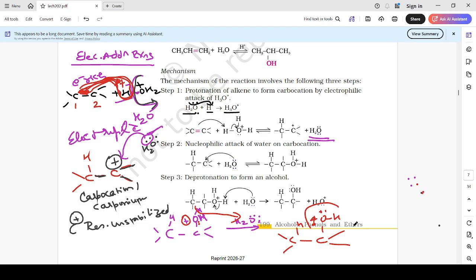Ma'am, also in the nucleophilic attack thing, if it adds H2O, why is it still positive? Is it because of the lone pair in H2O? Which is positive. In step 2, why is the O plus positive? Before the attack of water only it is positive. Once the attack is happening, it lost its lone pair only. No, ma'am, in the step 2 before the attack of water only it is positive. Now only I am attacking with water. So once it is attacked with water, I get this step.